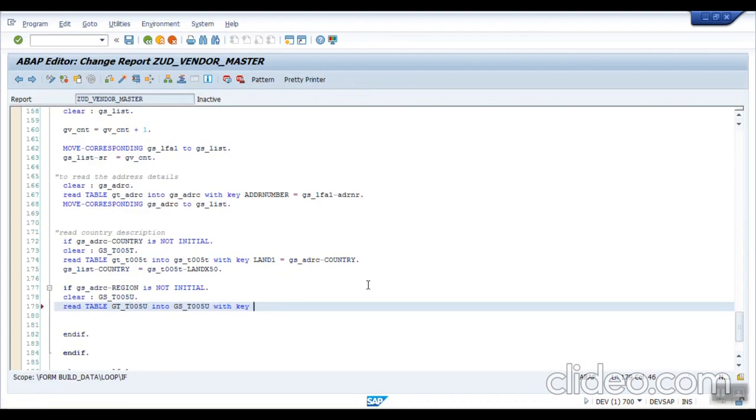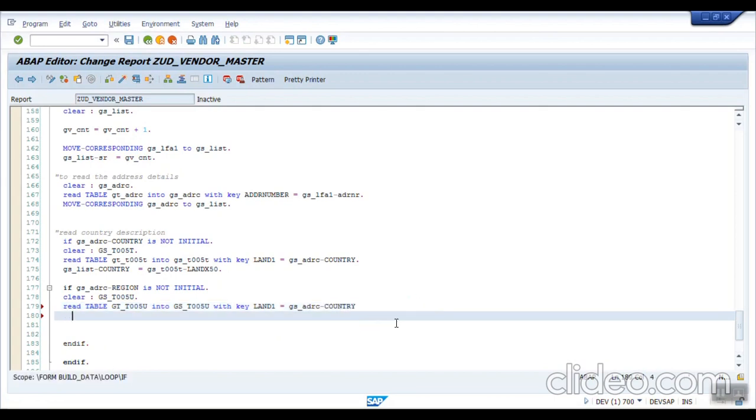So here I will write as with key, that is land1 equal to gs_adrc country, and I want to pass the state ID, that is bland equal to gs_adrc region.